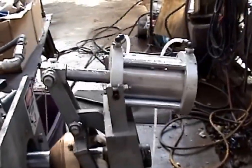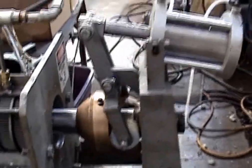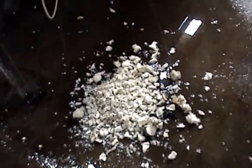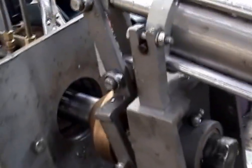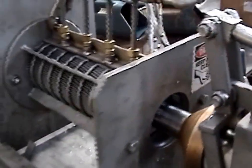We've got an air cylinder here and a brass discharge cone. The air cylinder will push that cone shut. I see some white foam plastic, so we've cleaned this press out with foam. We'll probably get a little bit of foam out when we get running.